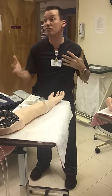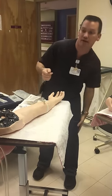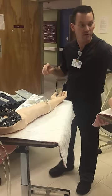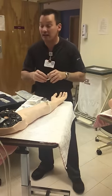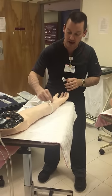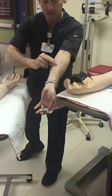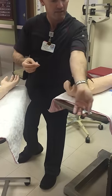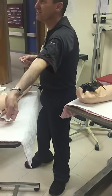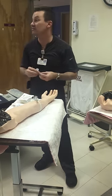Now, if it doesn't do that really well, you can take an alcohol pad, and anybody have one in the pocket or on them? All right, the nice thing about alcohol pads, and what I'm doing is I'm not actually cleaning the site. What I'm doing is I'm just gonna kind of agitate the skin a little bit in the area we're gonna go. Now, if you do this on a person, watch what happens. That vein starts to plump up really nice. Same thing happens on your patient, okay? So you're not doing that for cleaning purposes, you're doing it just for vasodilation, okay?